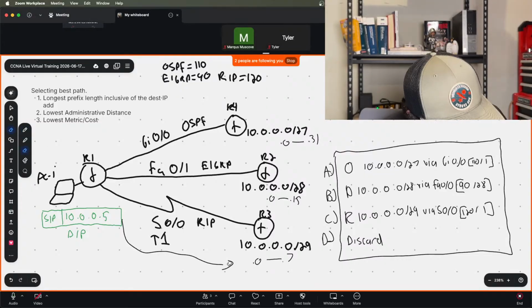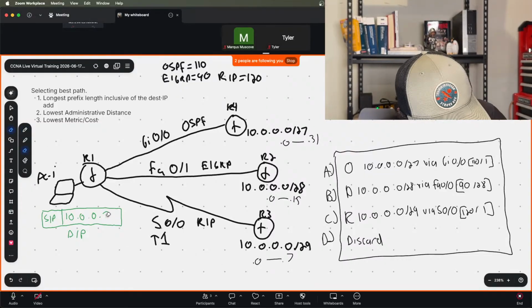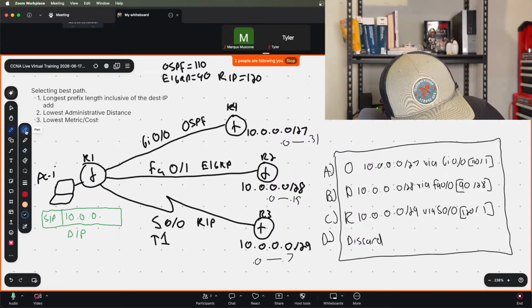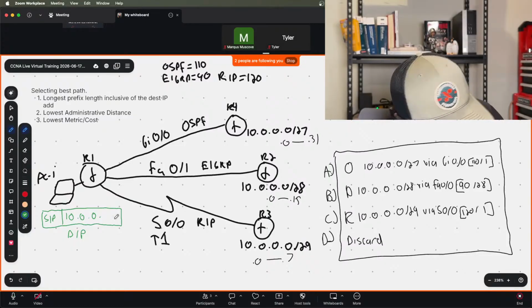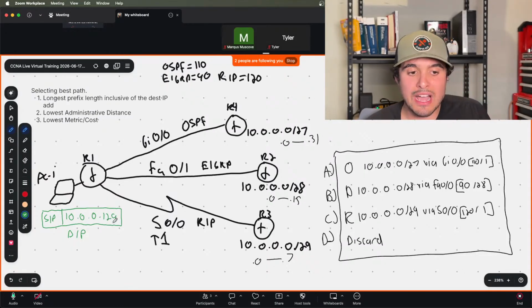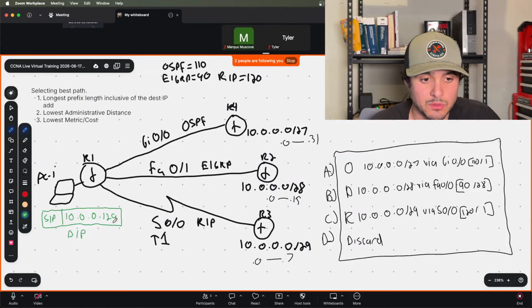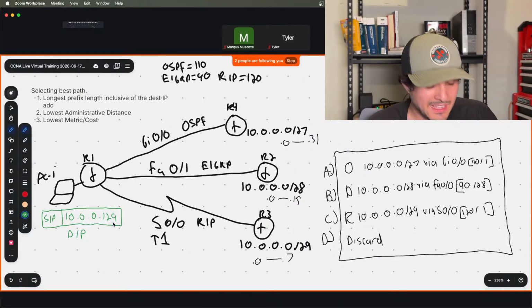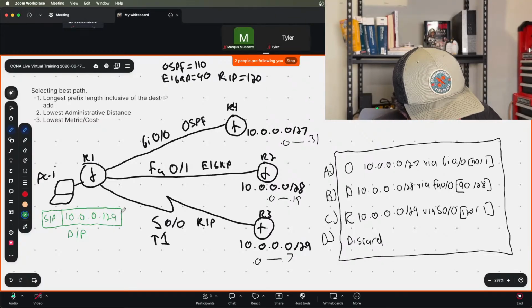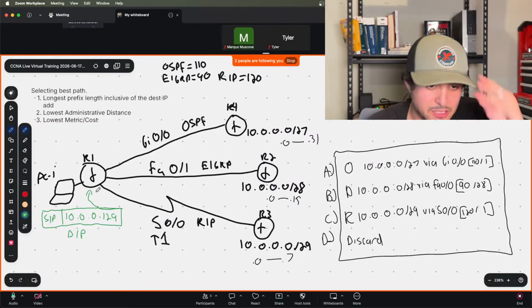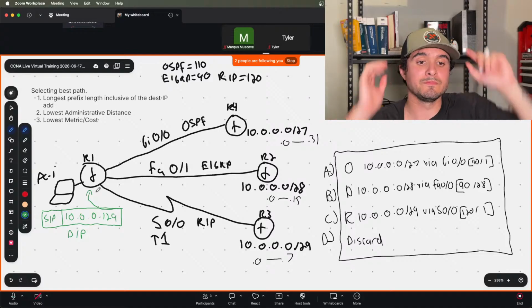Okay, we're going to do this one more time. I'm going to keep those network ranges up there. Now we have a destination of 129. This is our routing table, and there's nothing else in here. R1 receives this packet, inspects it, and looks at its routing table.